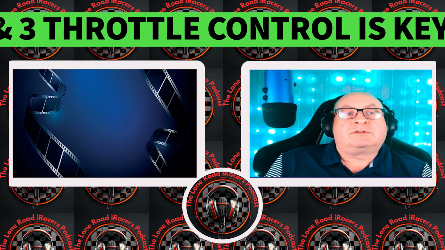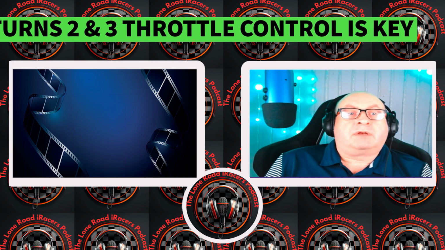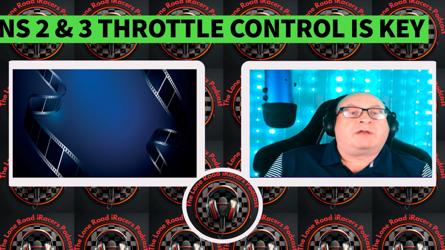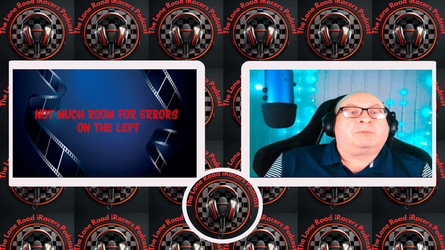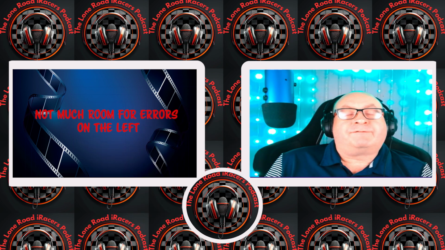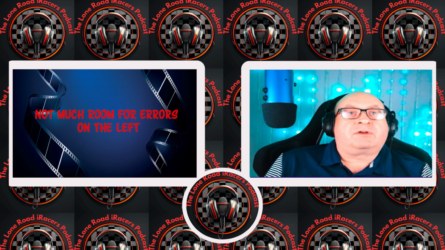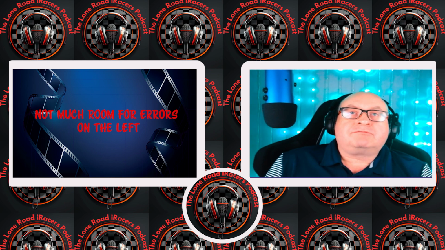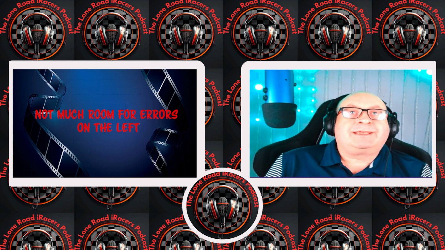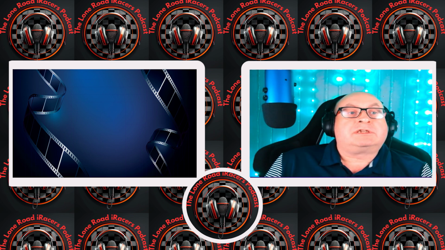Turn 2 and 3 is the double apex challenge. These tight corners require careful throttle control and patience. Avoid overdriving into turn 2, as carrying too much speed can ruin the entry into turn 3, compromising your momentum for the straight that follows. Now, there's not much room on the left either. There's a bit of a square concrete block and a bit of curbing, but it's not very wide. So as I've just said, it's really about reducing your speed and getting the best exit you can to line yourself up for a good entry into turn 3.